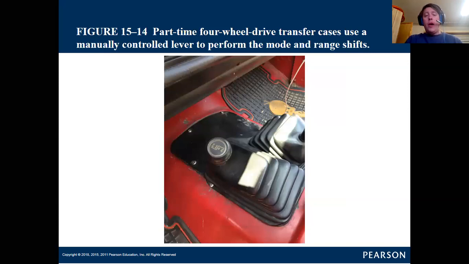So if you don't have an electronic feature, you have a mechanical means of engaging four-wheel drive. I personally prefer this system over the electronics just simply because it's simpler. It doesn't have as expensive componentry. You're removing the computers from the ability to engage four-wheel drive. It's not necessarily better. You got to think about consumers and what they want. They don't want to be bothered with having to pull a lever. They want to just push a button or have it automatically happen. And so you've seen manufacturers get rid of this entirely.